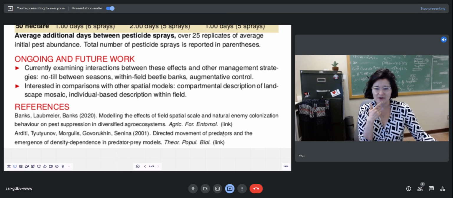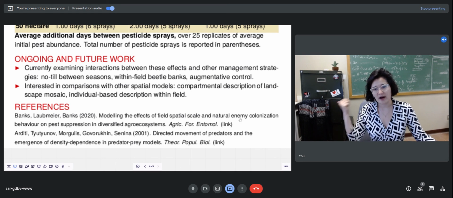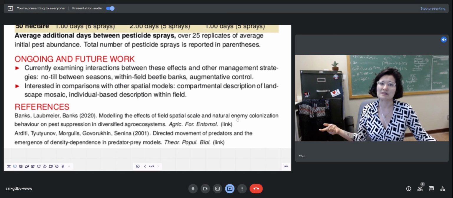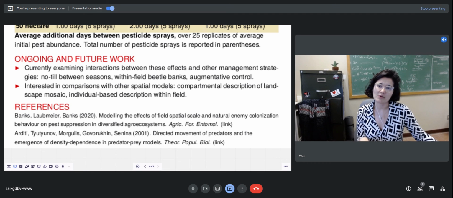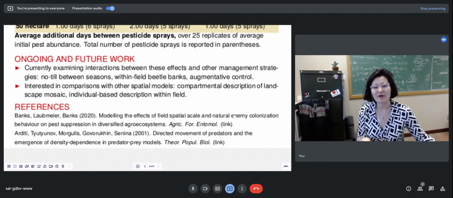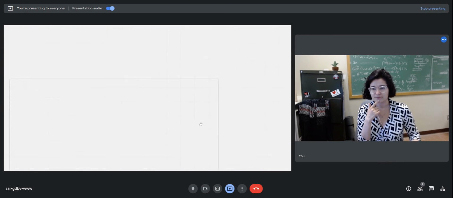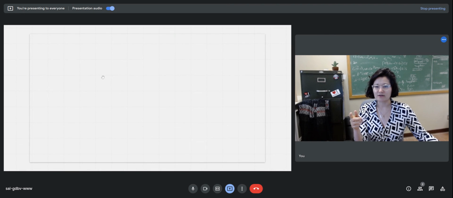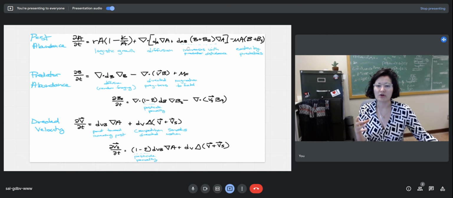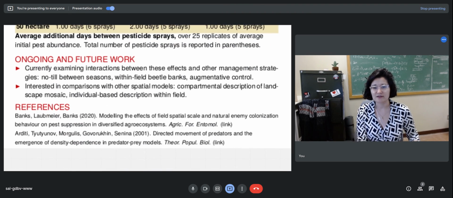So at the bottom of the poster, I have a couple of references: a prior paper where we were developing this model; no paper yet where we have these pesticide sprays, it's still a work in progress; and a work that gave the bones for this model for how to incorporate the directed prey taxes, that's the reference right there.